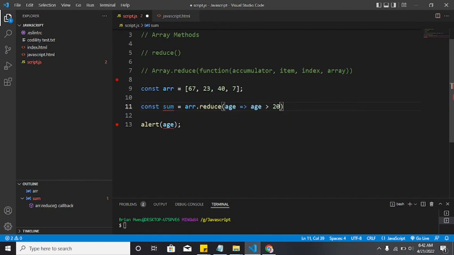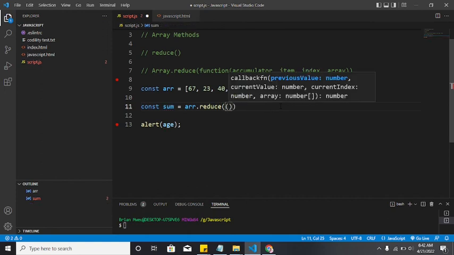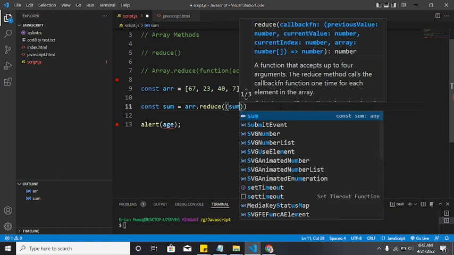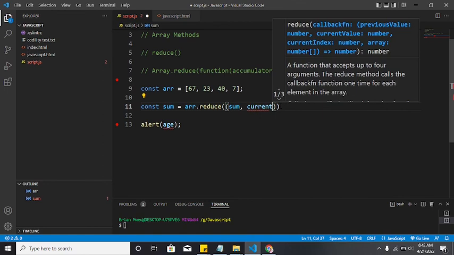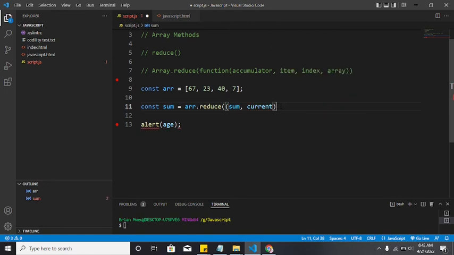So let me take this one out. What we have in here is the sum, and then here I'm going to define another variable, current, which is going to hold our current value, and then let's have this arrow sign. This is going to have sum, so we are going to have the sum plus the current. Let me just print it and explain.